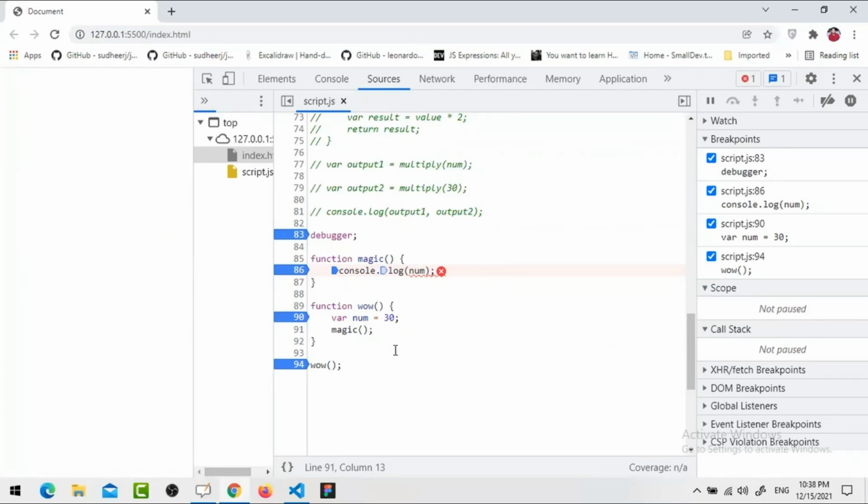JavaScript is a synchronous, single-threaded programming language. At a time, it can execute only one thing, not multiple things. That is the proof here in the call stack: at once, it can call only one function. It can create that particular execution context and work with that particular scope only. We will see the scope chain as well now. But here I have shown you that dynamic scope is not possible.